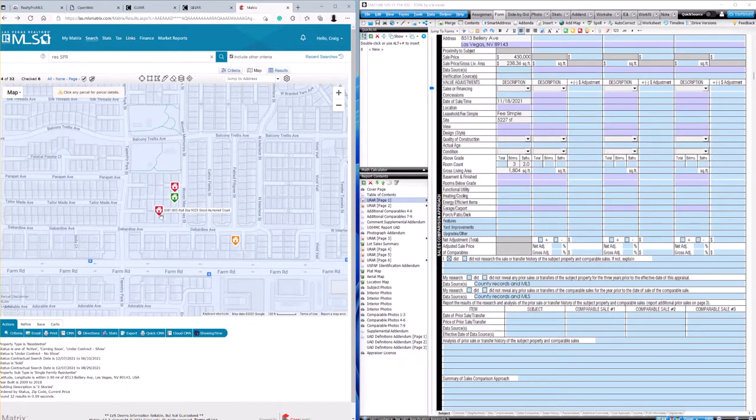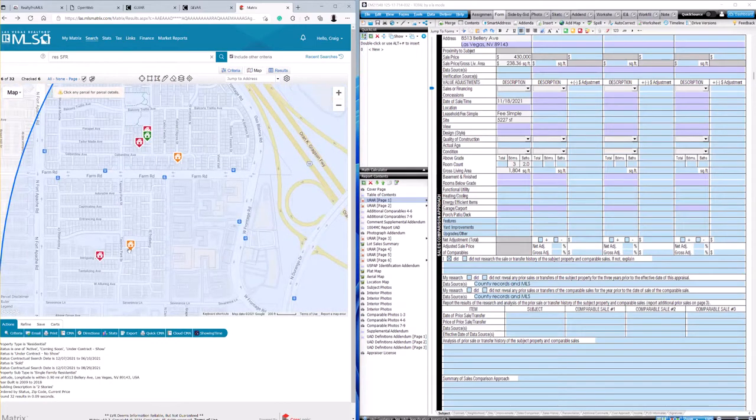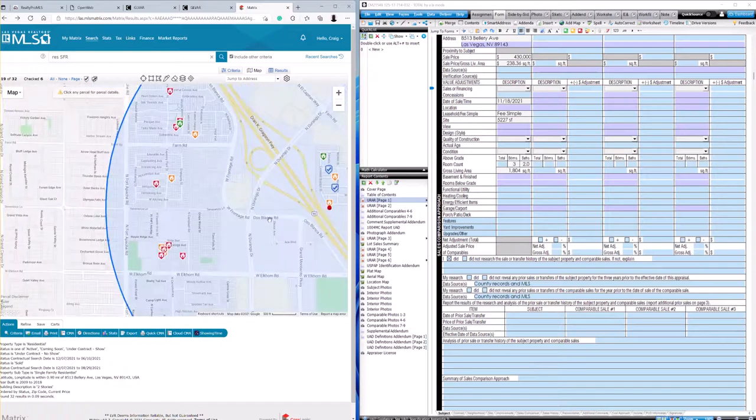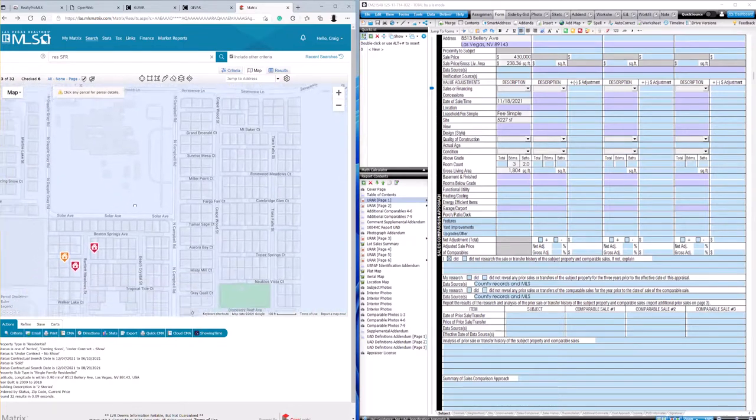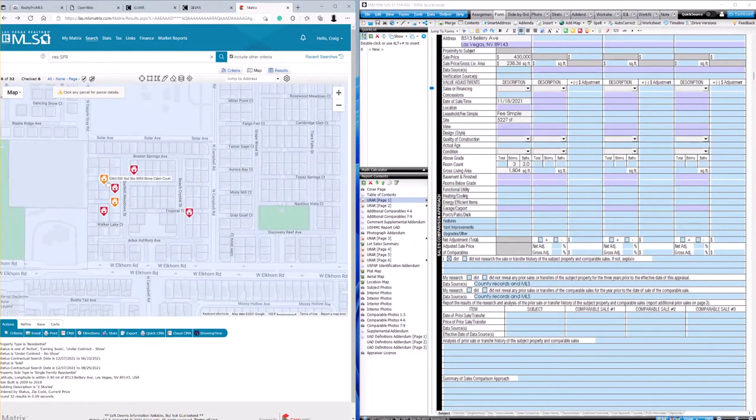Let's see here what we've got. I'm going to have to do a little bit of filtering to decide if any of these sales are usable. I think I did not do a very good job on my size filter, because I'm getting some of these that are a little too much different size. That's maybe not too bad.